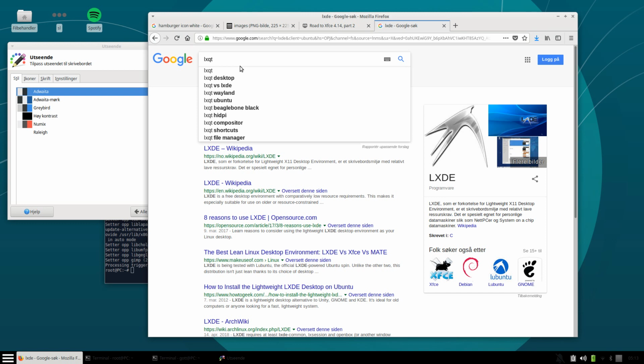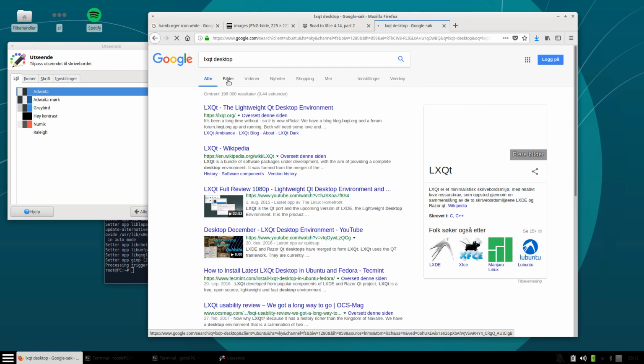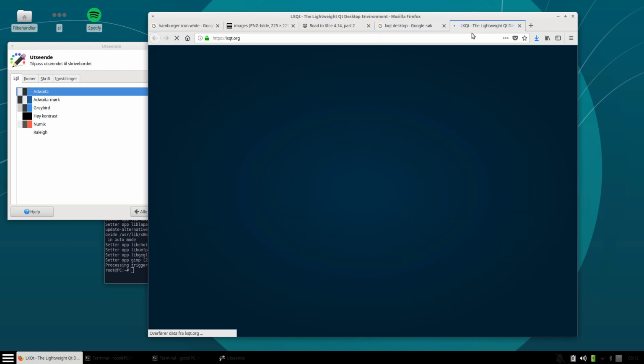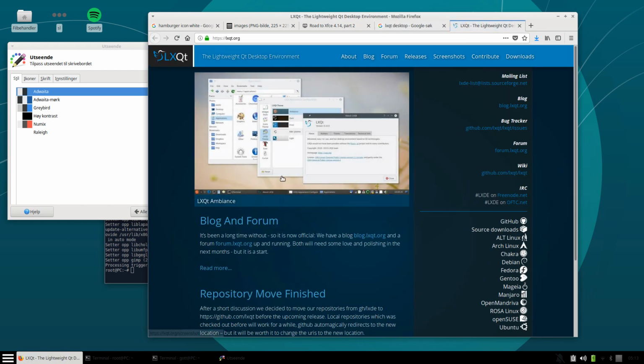I think it's called LXQt desktop, which is a lightweight desktop based on Qt, and it's very much my taste. I will consider using that over XFCE4.